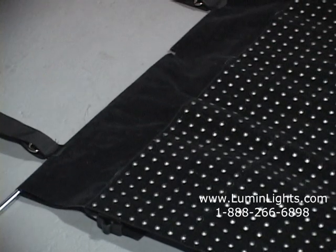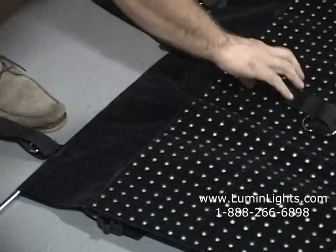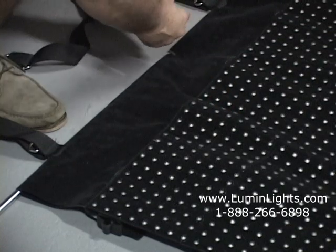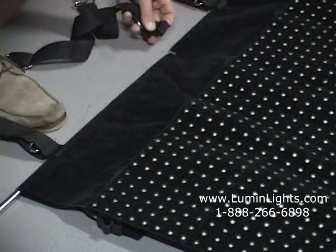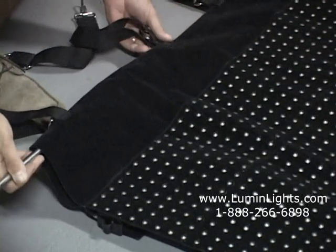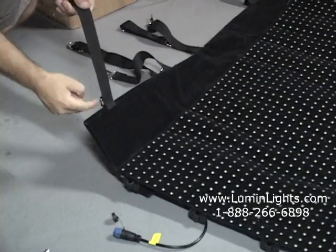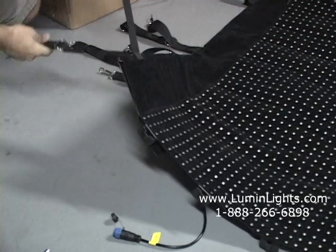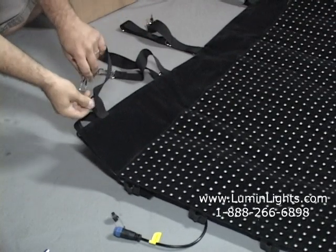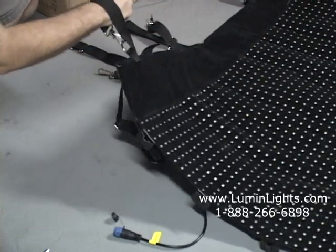There are four straps on here; I've already done two of them to save time. For the second strap, again orient the clip facing up with the rings facing the back side, because this is the top of the curtain. Get the rod through the loop, put it into the clip, get the other end into the curtain. Once we have our bar in and going through our canvas loop, we've got our strap with one piece hanging down in case you want to clip another piece. We have a ring and a clip here, so we simply get this up on our bar, put it around the bar, and clip it.